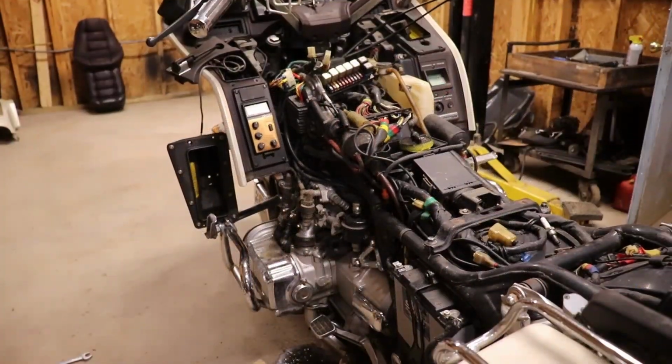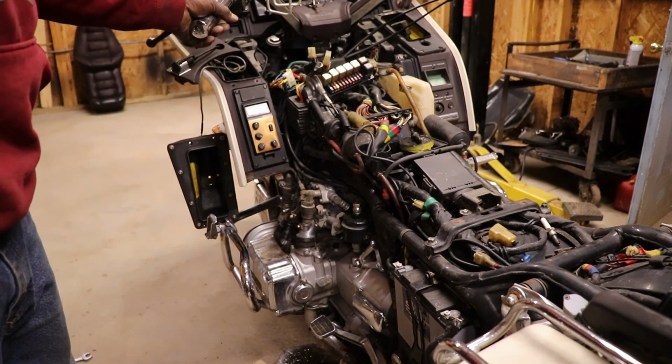Kind of like the fuel tank in your car, and I'm out of gas. Have to get some more gas. Alright, I got some more gas. I'm going to probably tap on the injectors a little bit and see what that does.